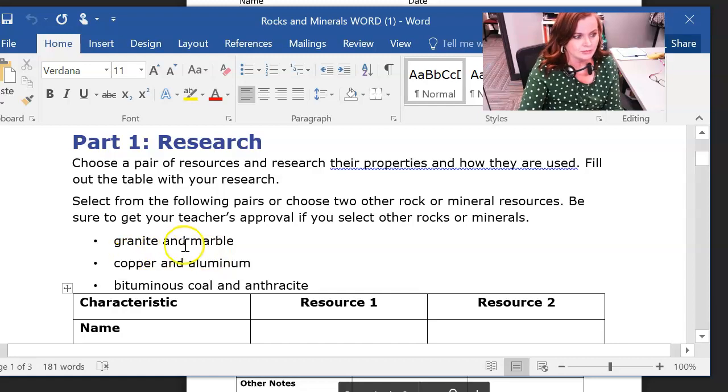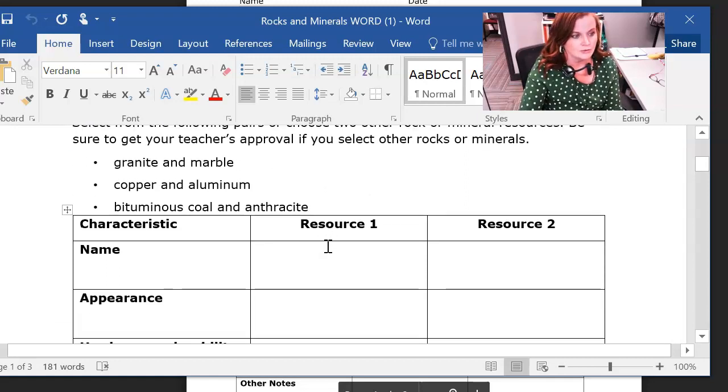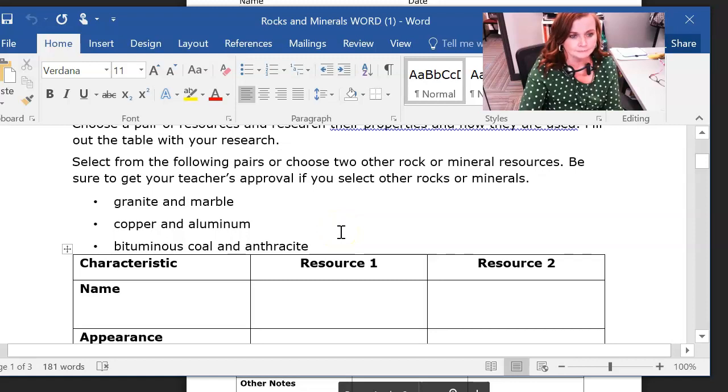So it gives you the option of three different mineral or rock pairs here. The reason why they've chosen these is because one of the things you're going to be doing is looking at some of the ways in which these are used, either in your home or in industrial purposes, or for building materials or something like that. Maybe used in electronics. So there's ways in which these things are used that are similar to each other, and so they've specifically chosen these because they have similar uses. So if you want to pick a different mineral or rock pair, please email me first and then I can check it out. Make sure if it looks okay, you would be approved for that.